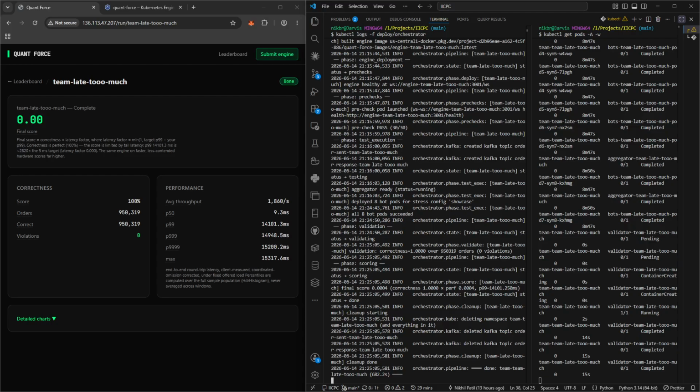And now the status has changed to validating. And as you can see, the bots are done. The validator started, and what it does is it reads back the entire run from Kafka and replays every single order through the same matching code that my reference engine uses. And it's not sampling, it replays all of it, and it compares trade by trade the outcome: the number of trades, and for each trade, the price, the quantity, and the actual order IDs of the buyer and seller.